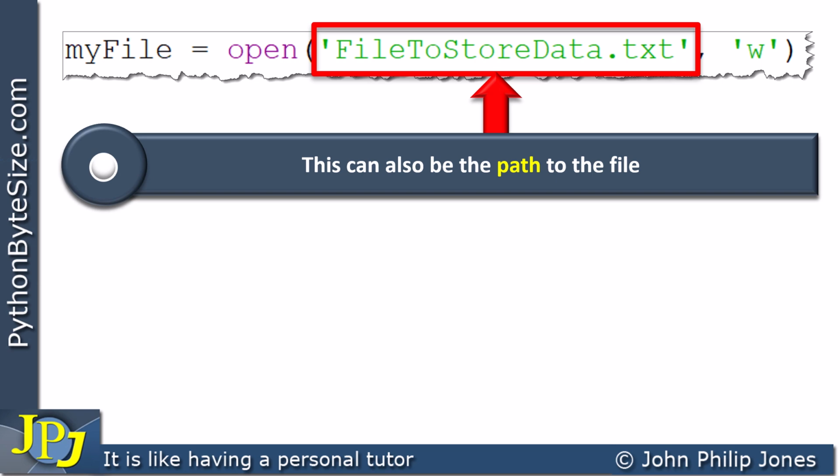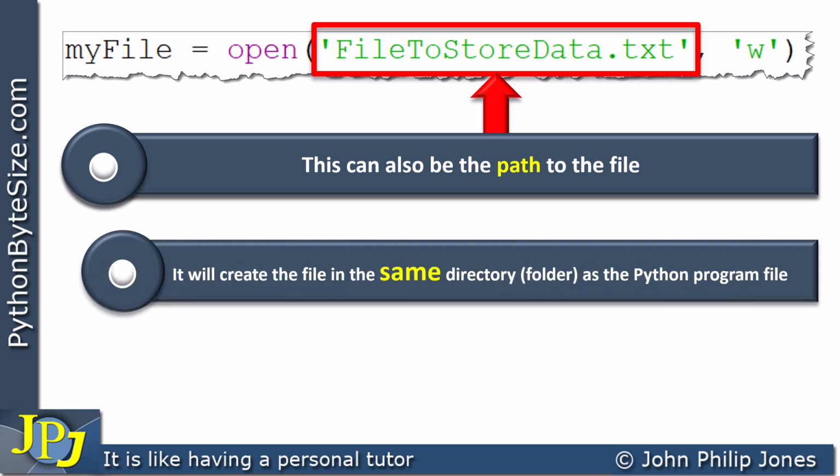But again, we need to be careful when we're file handling, and I'll come back to talk about that in a moment. I've already discussed the fact that when this program statement executes, what's going to happen? It'll create the file in the same directory, the same folder as the Python program file.